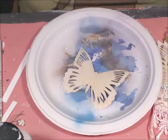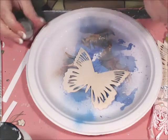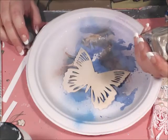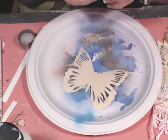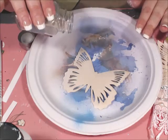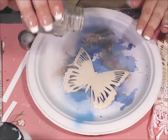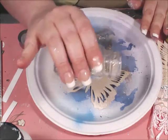And then if you want, like me, I love a little blitz here and there. I am using Dalma Salazar's Fairy Dust Splitter. And this one's called Pralines and Cream. It is a brownish glitter. You can use white, you can use whatever, or you don't have to use glitter at all. The option is yours.